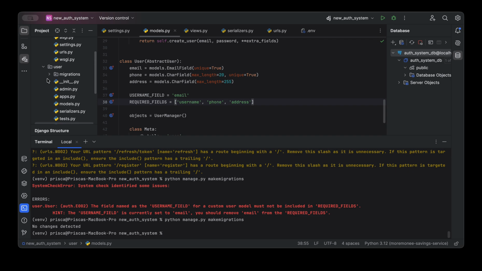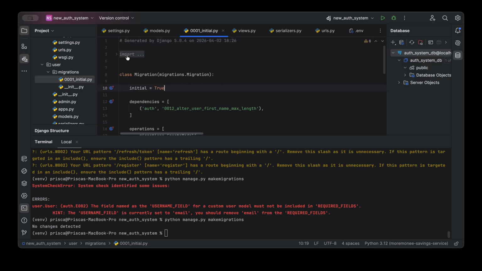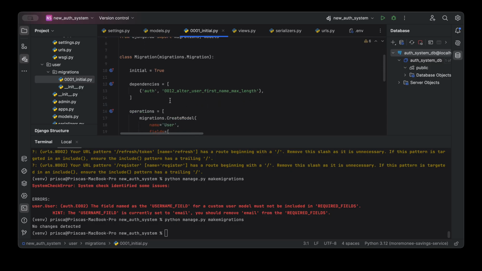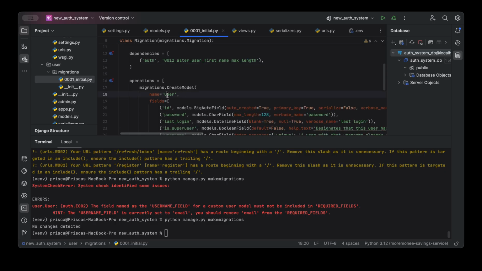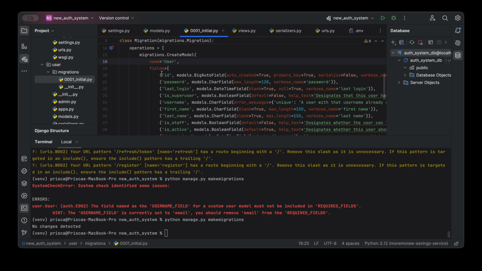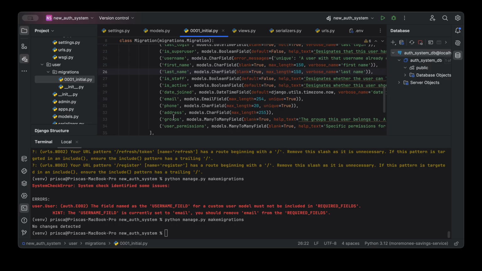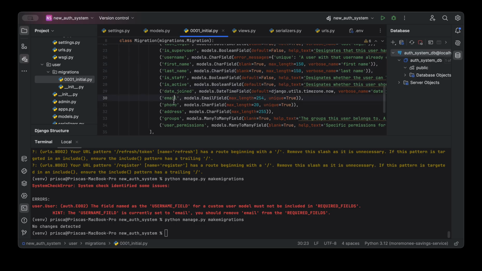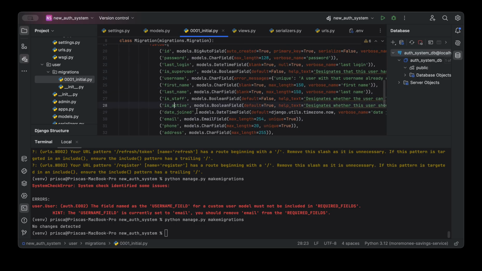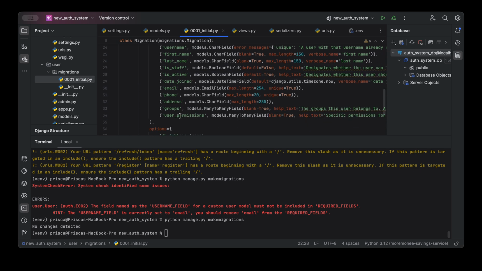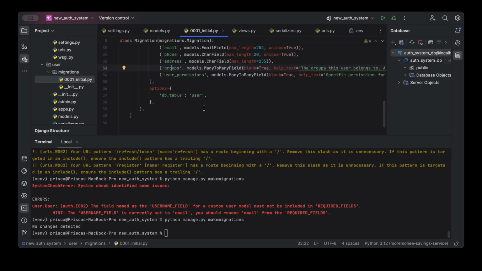All right, so let's check our migration. Oh, our migration already ran actually. And then this is the author name. My table name was user. We added ID, password, last login, is superuser, username, first name, last name, is staff, active, date joined, email, phone. You see the things that Django is already adding for us for more protection: is active, the last time the person logged in, user permissions, groups, every necessary thing.